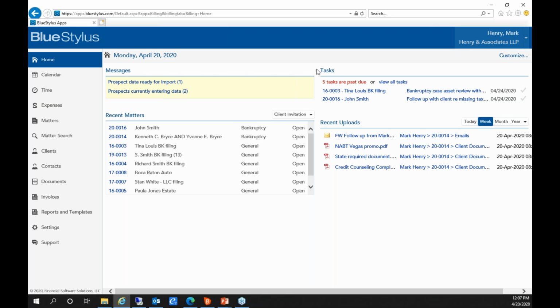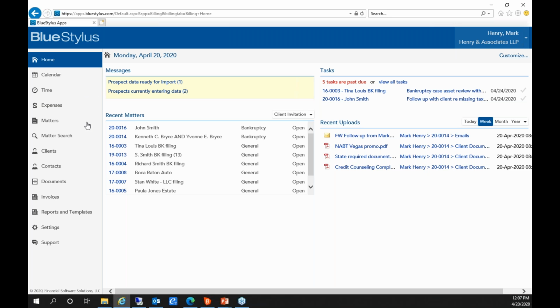Still on the home page, moving over to the right, you see tasks. This is a panel where you can check reminders for specific matters, such as this one I've set up for the John Smith matter, where I'm following up to collect some documents. Below the tasking panel, you see recent uploads. This is a list of recently uploaded documents that have been saved into the document section of a matter. Moving back to the left, recent matters simply gives you quick access to individual matters you may have been working on during your last session in the software.